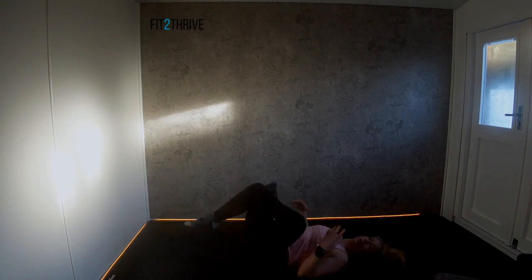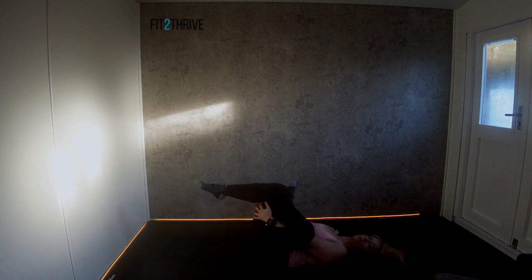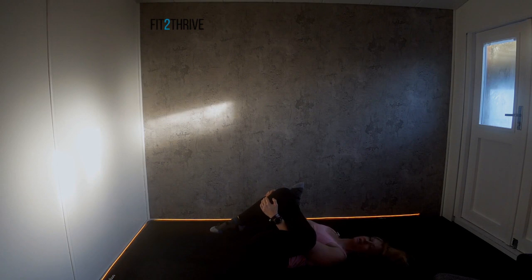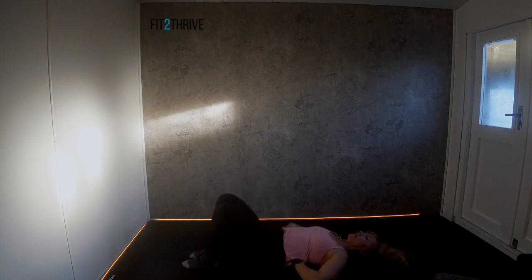If you can go there, we have some options. We can stay with this, or we can take a bit more of a hold. You can hold your thigh or your shin, keep the head down, and just relax and melt into this. And then it gets quite tight into that glute, and then release. And we do the same on the other side.